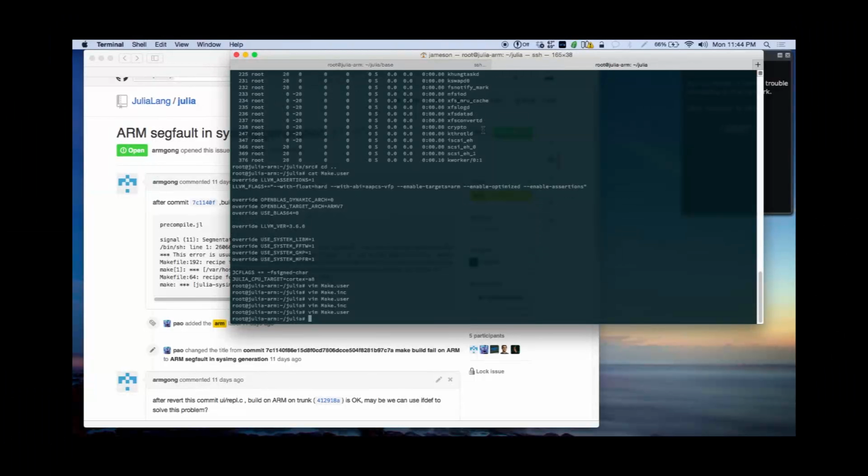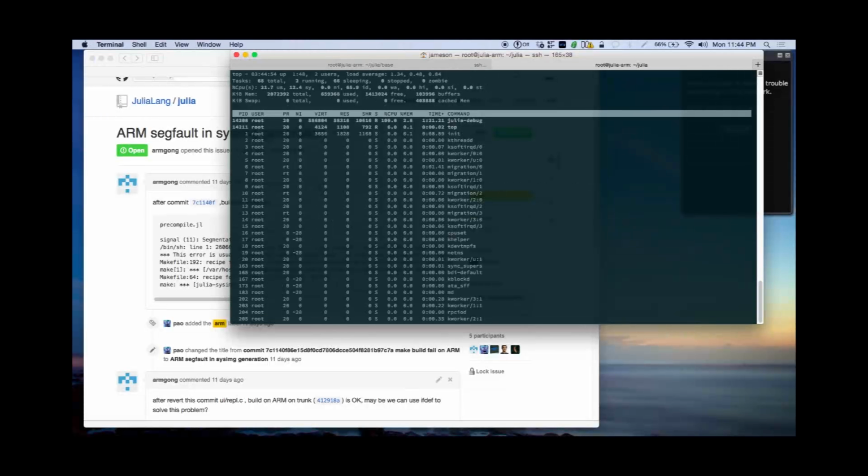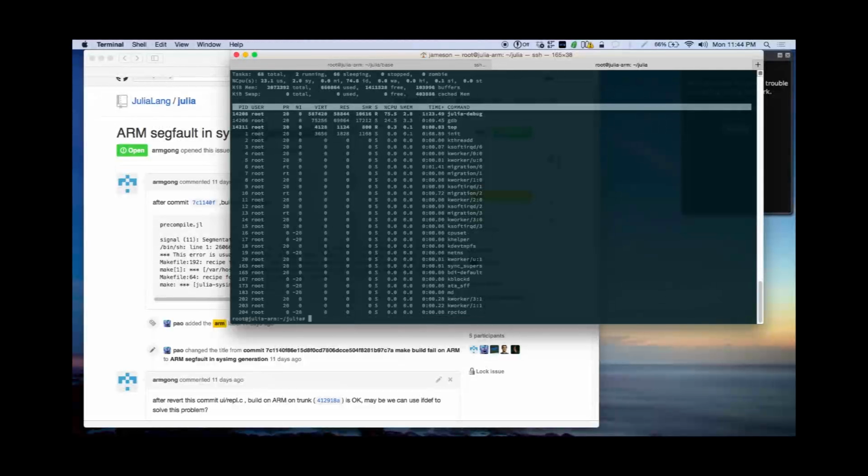I'll jump back over to the other screen here for a second. I have two tabs running here. The second one is just a second SSH connection into the same machine, allowing me to run additional commands, check the progress of my builds, etc. I can do things like show that it's running with top. I could look at machine stats.